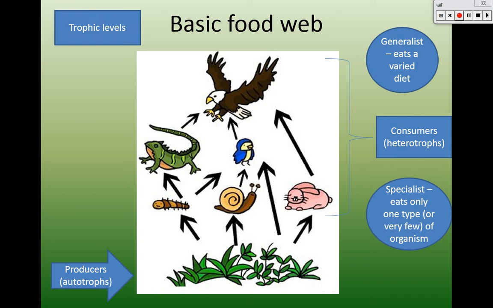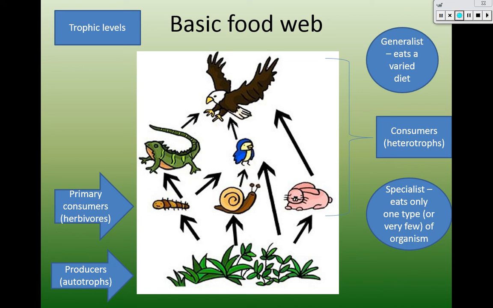So we can also group these based on what are called trophic levels. So trophic levels have to do with food and at what level things are eating. And we're going to use this term trophic level. We're going to look at what are called trophic pyramids a little later. And so this is going to be really important vocabulary. So in the trophic levels, the first level is again the producers, the autotrophs, all the way down at the bottom. And then we start to break up the consumers.